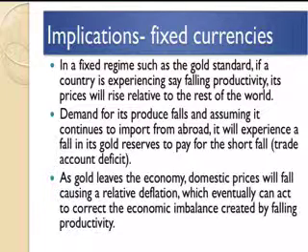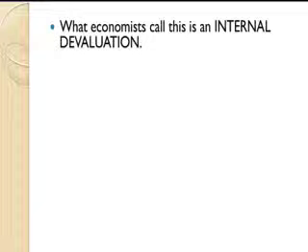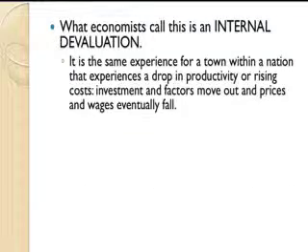As gold leaves the market, domestic prices will therefore be falling, because remember, if you decrease the money supply in a country, domestic prices will start to fall, causing a relative deflation, which eventually can act to correct the economic imbalance created by the fall in productivity, because things are now cheaper. Now, this is what economists call an internal devaluation. It can still go on today when governments fix their exchange rate against another exchange rate or against gold or whatever, right? But it's also, arguably, this is always interesting, I like to compare international with national and say, what's the difference between the two, apart from political boundaries, passports, and so-called government international policies, right?